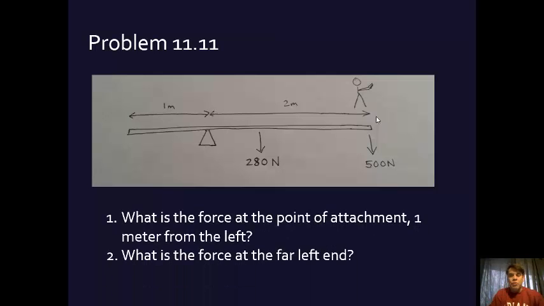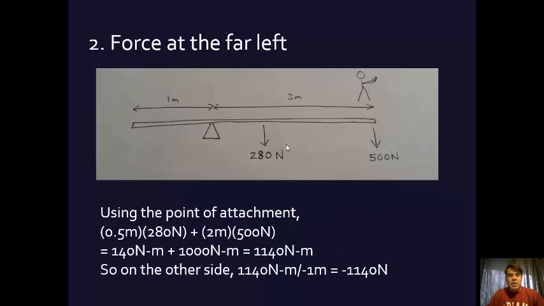We're asked what the force is at this point of attachment, and we're asked what the force is at the far left end. Going from the answers, they don't seem to have paid close attention to signs on this. It looks like they've treated down as positive. So I've done my own little voodoo, as we'll see. Let's dive in. So what is the force at the far left here?